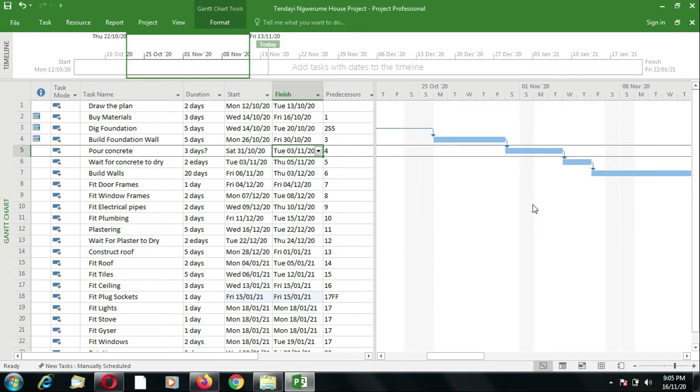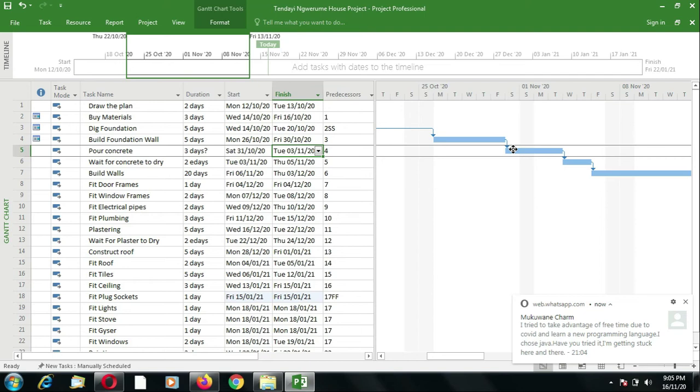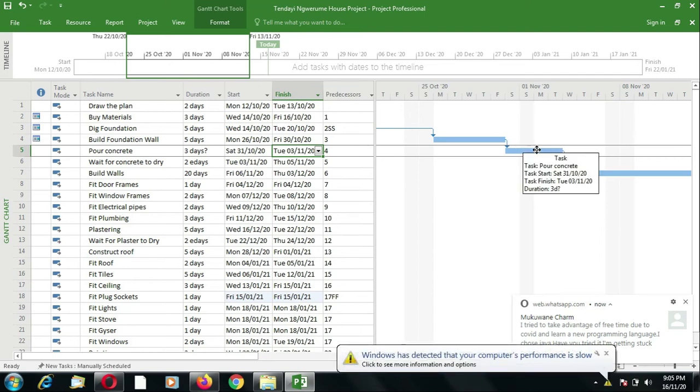In other words, you must only finish this activity when that activity has started. So this is different from a finish to start, because the finish to start says this activity must be finished first before we start this one.